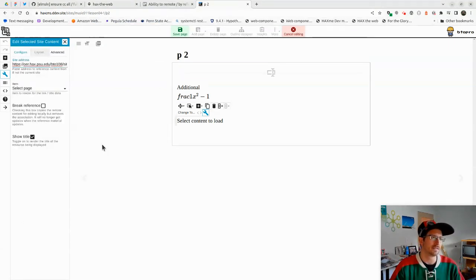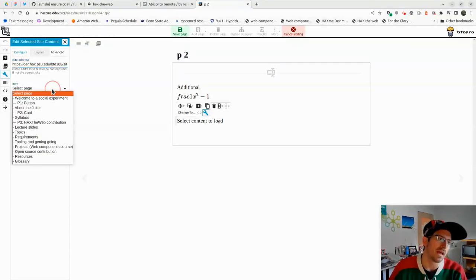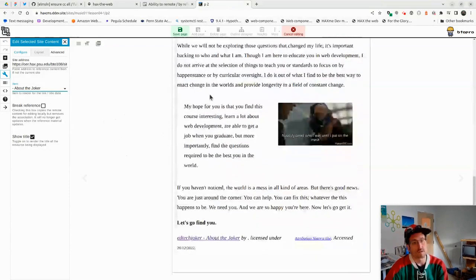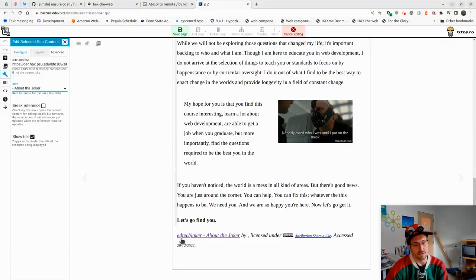And so with the selected, it says selected site content. What this does is it lets you point at any other HAXcms site anywhere. It has to be public. And then it will analyze that site and allow you to pull the contents of that site in context to what you're working on. So if you really need to reference my about page from my online course in this other material, I know a silly example, it's all here pulled in the exact same way it's rendered there, plus automatically licensed based on what the license of that site is.